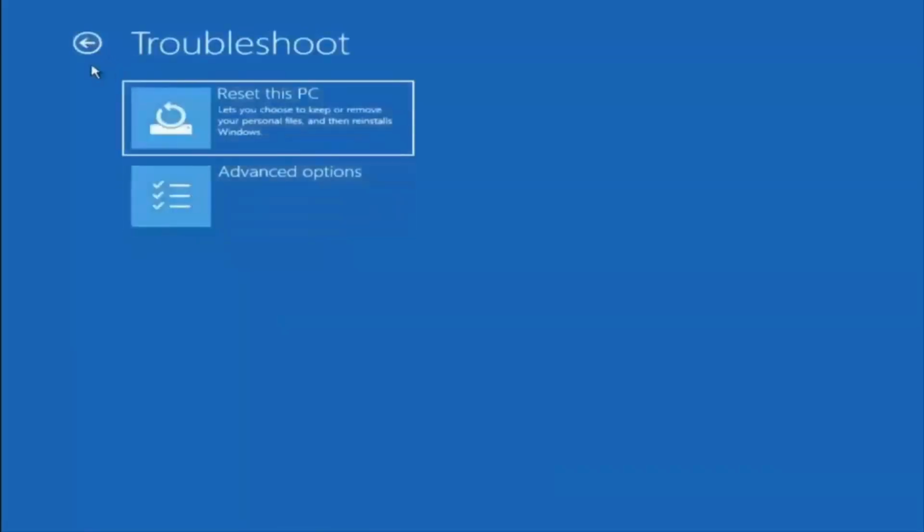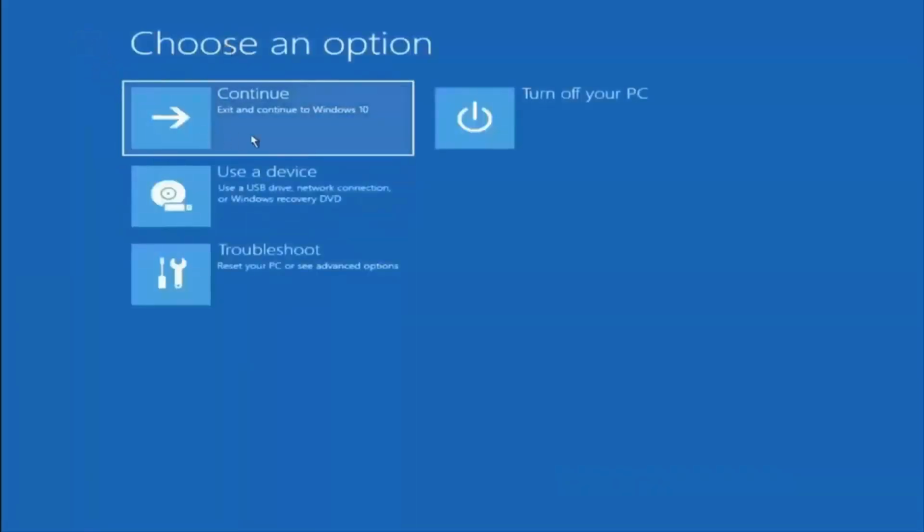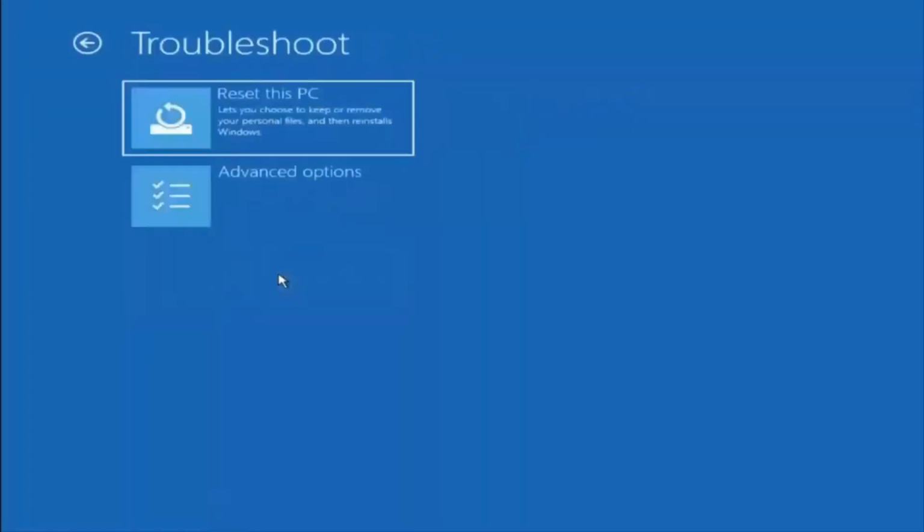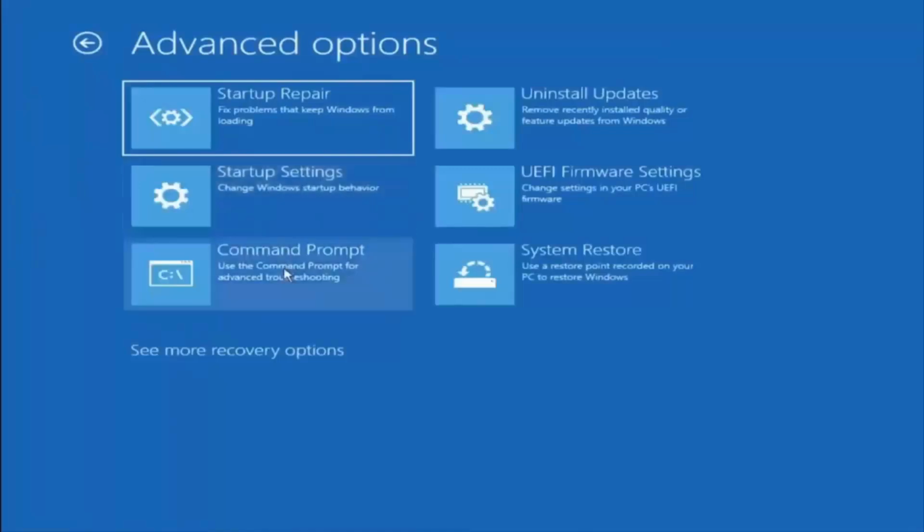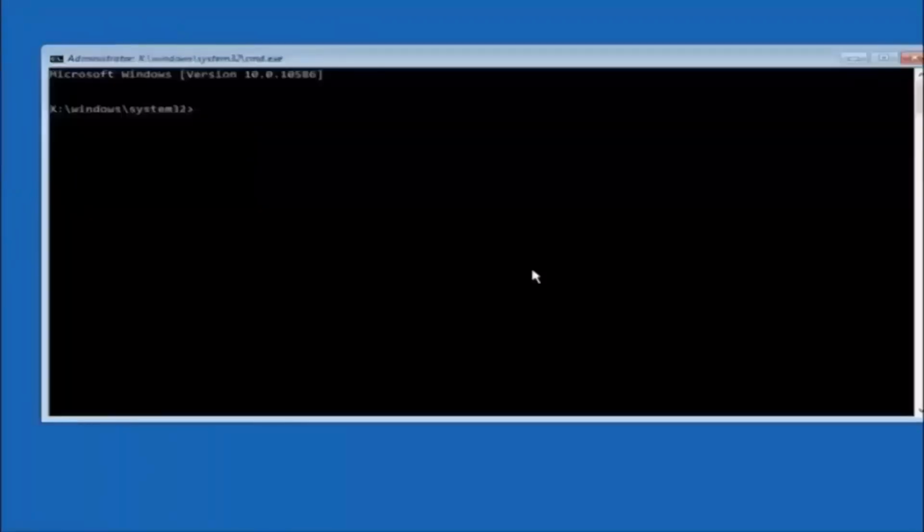And then something else you can try here, if you go back to Choose an option. Another option, if you go underneath Choose an option and select Troubleshoot, Advanced options, and now select where it says Command Prompt. Okay, so the first thing we should do is type our main hard drive here. In most cases, it should be the C drive. So you just do C colon and then hit enter on your keyboard.